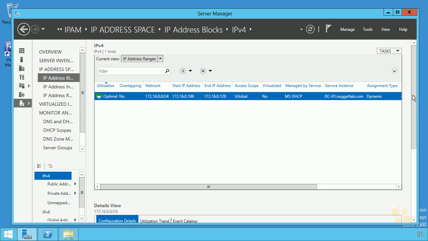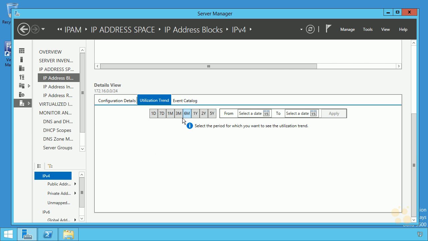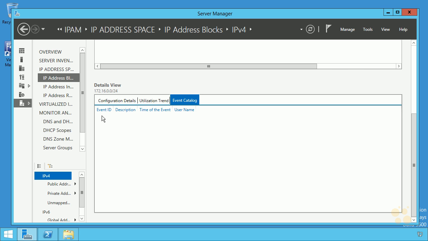So I can now start gathering this data and show things like utilization trends on certain days. You can select the date here. We'll go ahead and we'll just do today and today. All right, so we'll go ahead and apply that. Actually, is today the 8th? What is today? So we can do a 1 day, you can do a 7 day, or anything like that. I don't think I've got this set, for that, because you have to do at least 1 day, and I haven't really done any stuff like that. You can do an event catalog here, which will give you any event ideas of things.